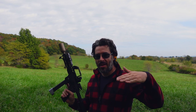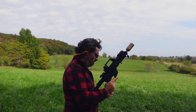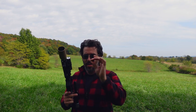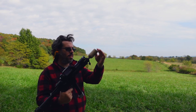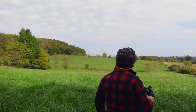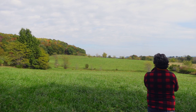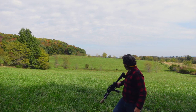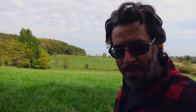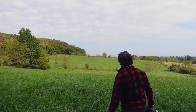I'm gonna actually try and aim a little lower and see if I can get more of a flatter flight path with another golf ball. So give me 1 second here. Got another blank. And another golf ball. Hey, yeah, that went further. Let me get the rangefinder. Probably about 200 yards. Yep. Right at 200 yards.